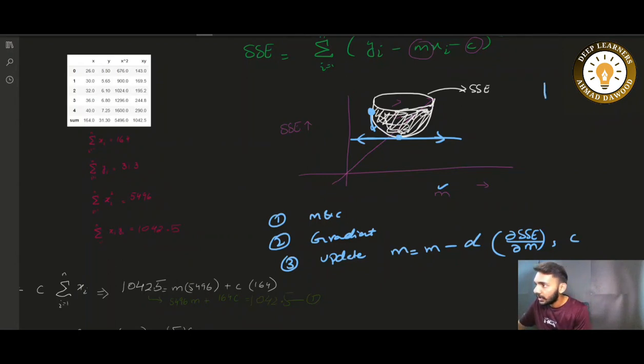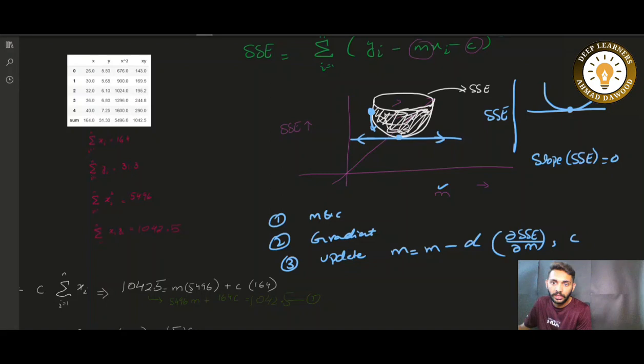So if our function is this one, in this way, here the slope of SSE on this side should be 0 at this position. Slope of SSE should be 0 at this position. If we know that, we can find our M and C directly without going into this type of algorithm or so many iterations. Now today's session is about how we can find our M and C directly.